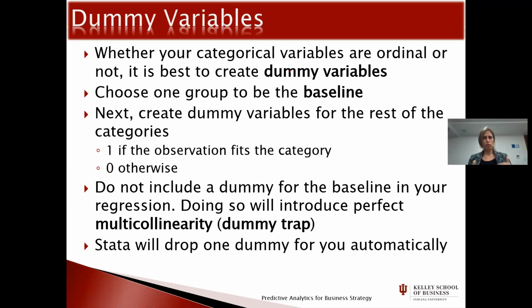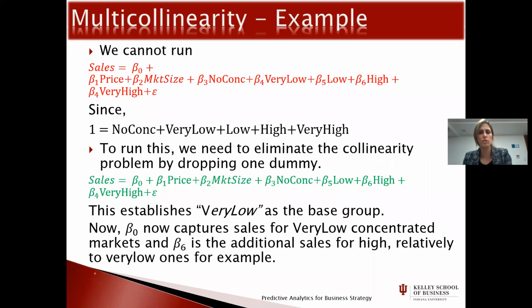All right, so back to dummies. Best advice that I can give you is create dummies for those categories. If you do that, you're not assuming a linear relationship. You're leaving the model more flexible. Now, do I include every dummy variable in my regression? So let's imagine that I give you the variable and you generated your dummies, just the way you did in your homework.